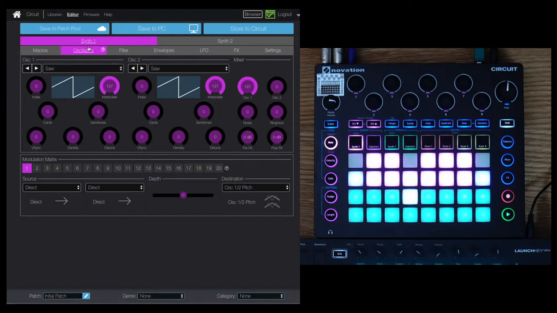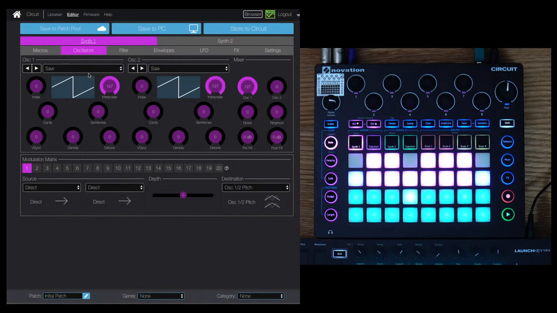Very basic stuff. And this is the first page that we're going to take a look at. Now, Circuit is actually a very powerful synthesizer engine. It's based on the Nova synth engine, and obviously at Novation we've made Nova synths for a long time, the Supernova, the Nova, the Ultranova as well, and of course the Mini Nova. In effect, the Circuit synth engine is basically the same as the Mini Nova, with a few subtle differences. The Mini Nova is a 3-oscillator synthesizer engine. With the Circuit, it's a 2-oscillator synth engine, but we can still do a heck of a lot with those 2 oscillators.